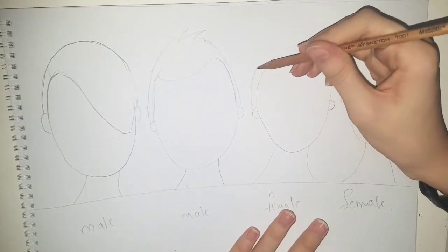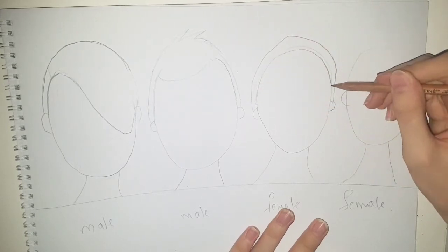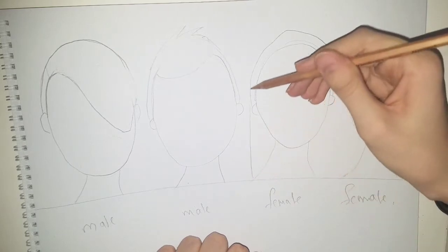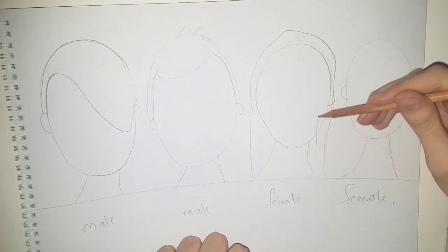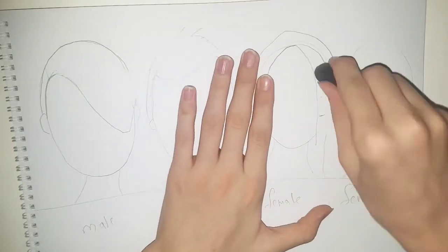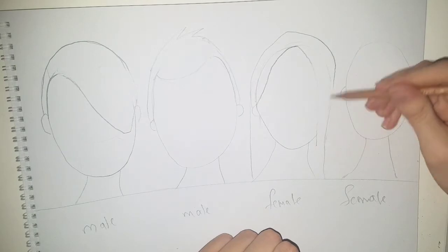Female hair are different. Female hair base is different. They don't have this heel. Yeah, they just have a flat base. I'm going to draw one straight hair and one tie hair, okay? So yeah, as you see, I'm wrapping anything inside the hair.